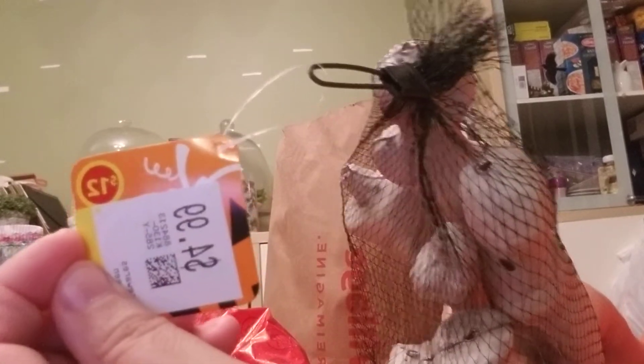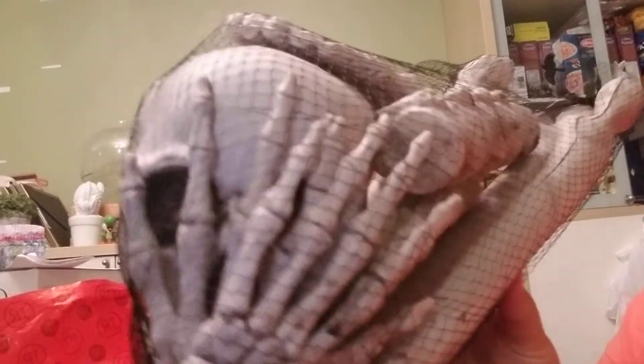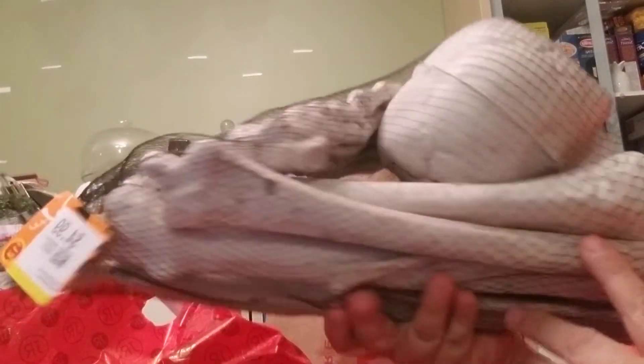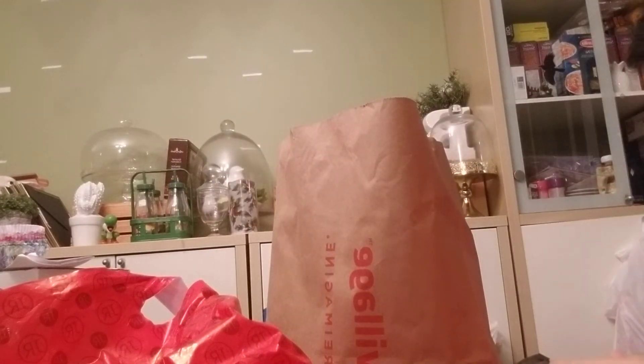I think the best vine I found at Value Village was this — it was originally 12 bucks, still has a tag on it. They sold it for $4.99 — and he's like he can't believe it either. Oh my god, it was only $4.99! But it's a whole bag of bones and skulls, and this guy's just embarrassed. We got him, which is pretty cool.